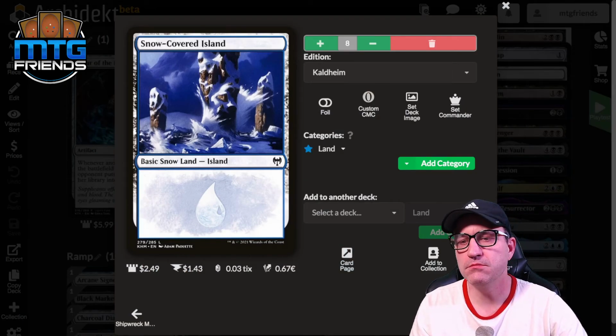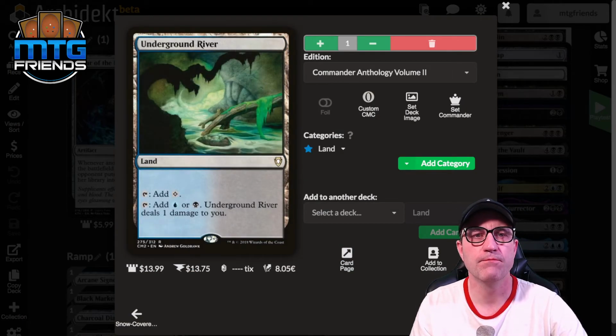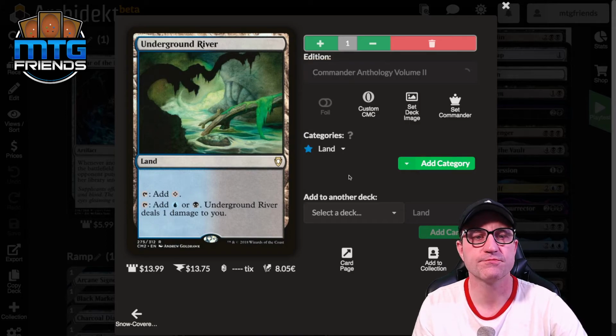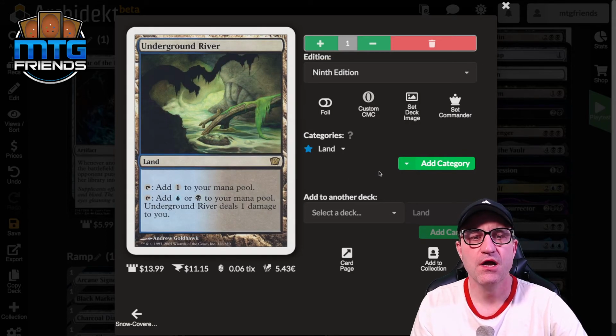All right. Underground Sea. Oh, did I actually put in the anthology version? I don't know why I put in that version. I like the older versions. All right. For black or blue, it pings you for 1.